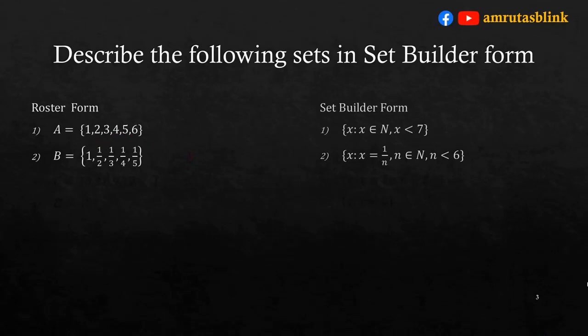Next question is C is equal to 0, 3, 6, 9, 12. Again, this is an infinite set. Now here, if we observe, first thing is 0 is also added. That means here it is not a natural number. Here it should be a whole number. Hence, we need to write the first condition as n belongs to Z, and for all these n, X is equal to 3n where n belongs to Z.